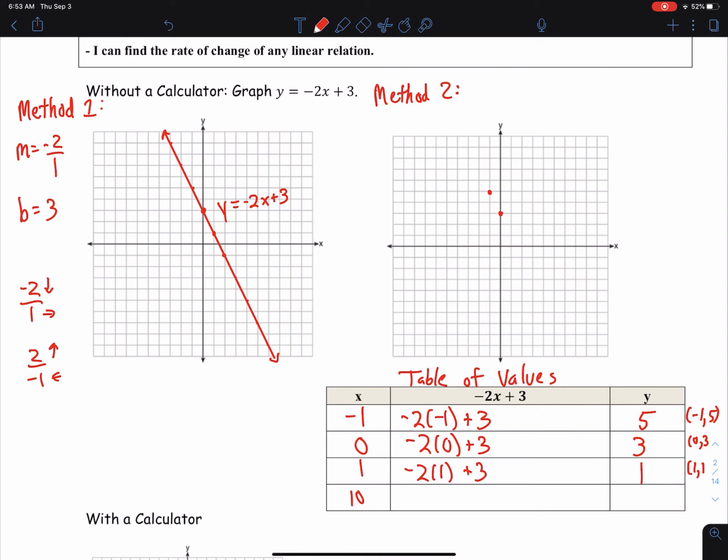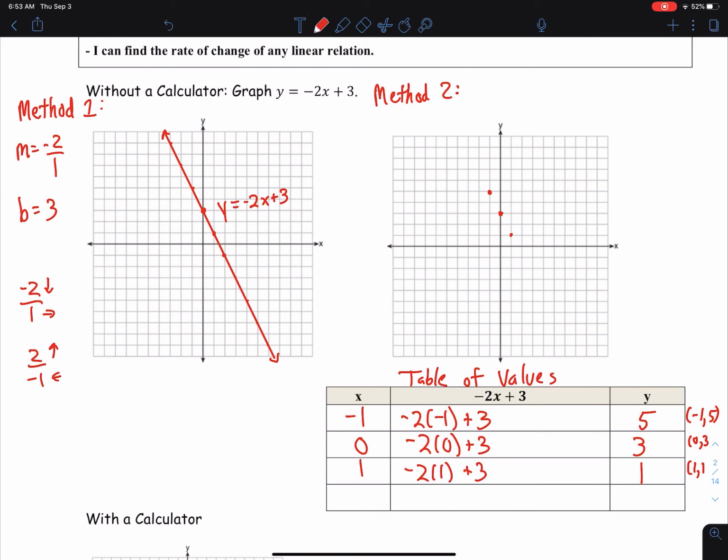See how we're able to graph all of these? Watch when I plug in 10. That'd be negative 2 times 10 plus 3, which is negative 17. That's completely fine to show in the table of values. That's not wrong. That's 100% correct. But that's going to be way down here. We can't actually graph that on our graph unless we change the scale. You can change the scale if you want to, but I'm not going to include 10 because I'm going to want to plot one more point.